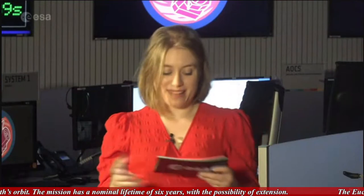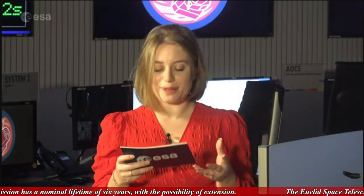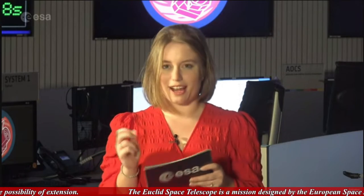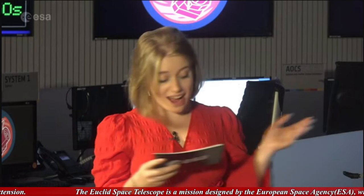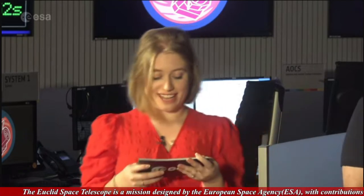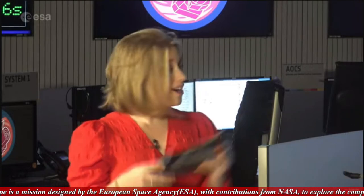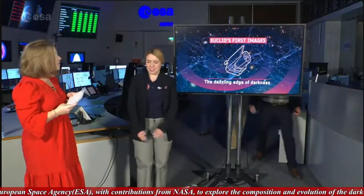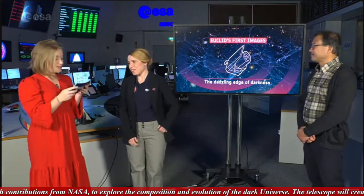Wow, what an amazing image to end on. I hope that most people agree that these images are absolutely beautiful. But we are just at the very beginning of Euclid's journey. Before we conclude our event for today, we must absolutely discuss the next steps. So I am now going to be joined one last time by both René Laurais and Guadalupe Cañas Herrera to discover what is next for Euclid.